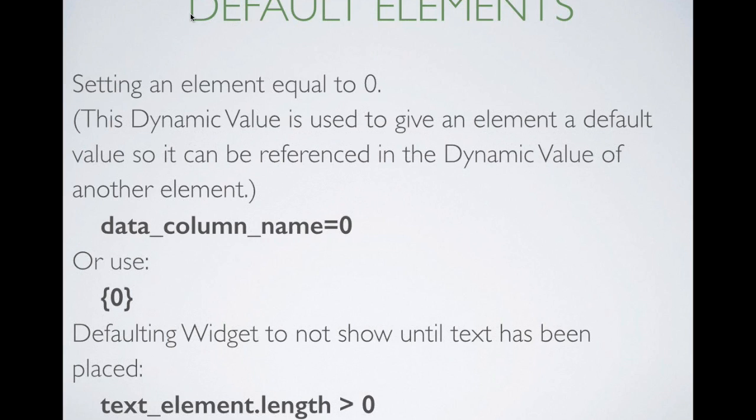So the first step here is to default elements. These are 2 different ways that you can default your element. You can use the data column name and have that equal to 0. Or in what I call the swirly brackets, you can use those and place in 0 there. The reason you would want to do this, especially if you're going to use a subform with calculations and the subform aggregation, is that by defaulting the element to 0, it won't carry over any of the numbers that were placed in the form previously. In the form that I just showed you with the subform aggregation and the calculations, I did default all of my elements to 0.